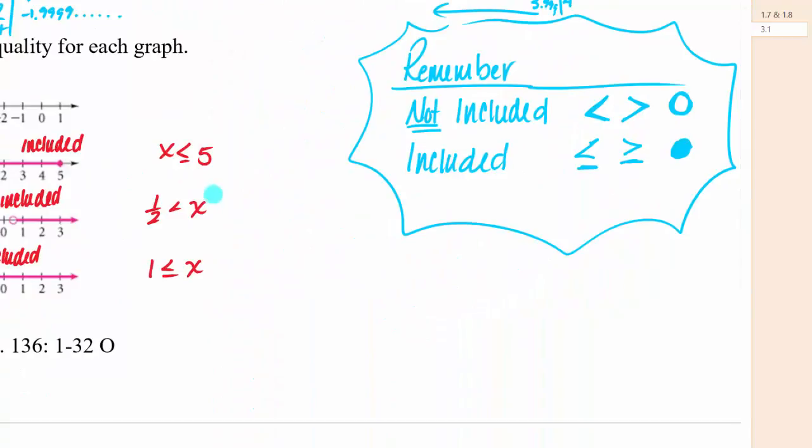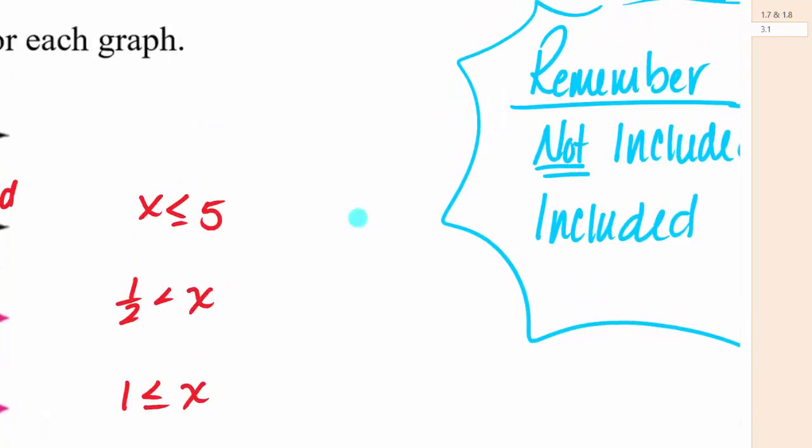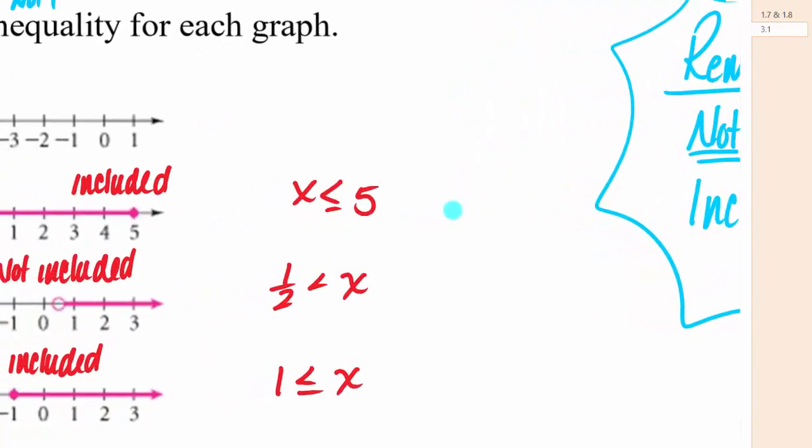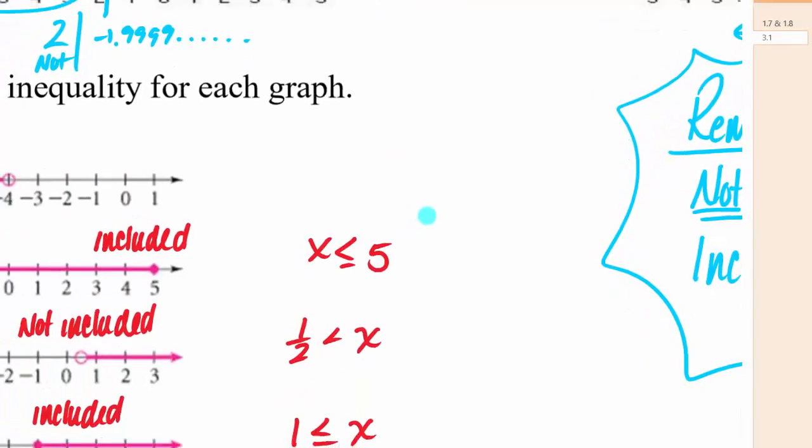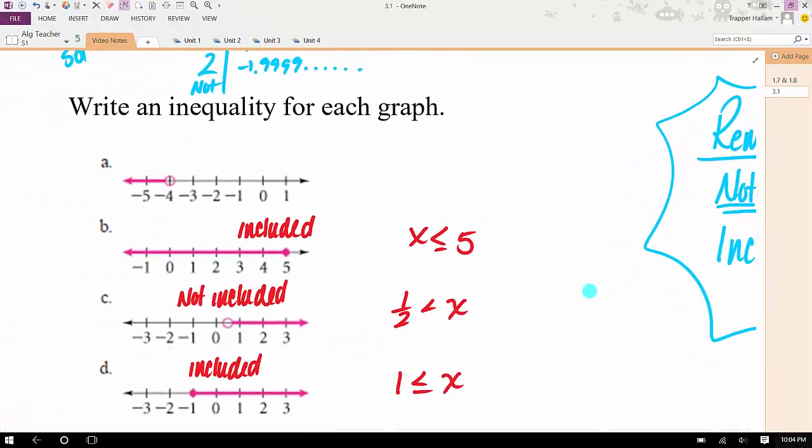All right, so here's a couple other ones. We're going to do the reverse this time. Last couple questions. We graphed from an inequality. Now we are writing the inequality from the graph. I'll leave these up. You can write those in and follow along yourself. But first things first, identify your boundary. There's my boundary. I'm going to write my boundary. It is negative 4. Now I'm going to look at my solution set. I'm going to pick a variable, probably x, and then my solutions are everything less than negative 4.